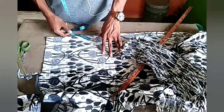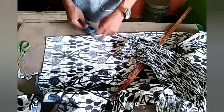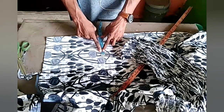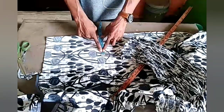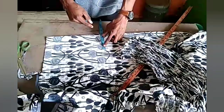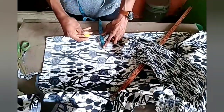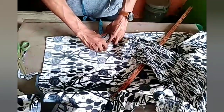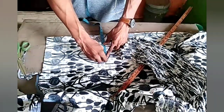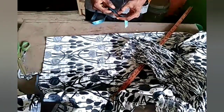So at this my sleeve round which I have here, I'm going to extend to put my mark for my sleeve round. So the roundness of my sleeve is 9.5. So 9.5 divided by 2 will give me 4.7, right? Give me 4.7. So this 4.7, I'm still going to include my 2.5 inches for my gather for my sleeve, because we are working with an elastic sleeve.